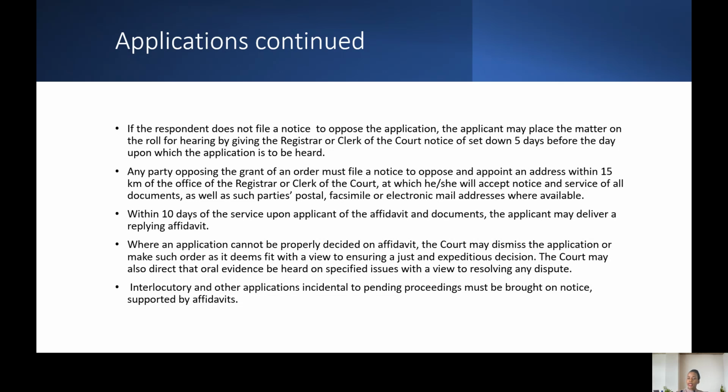The court may also direct that oral evidence be adduced before the court in view of resolving any dispute. Interlocutory and other applications incidental to pending proceedings must be brought by notice supported by affidavits.